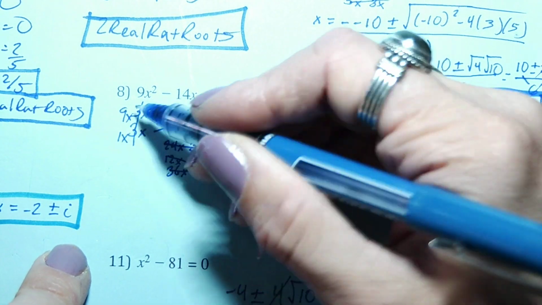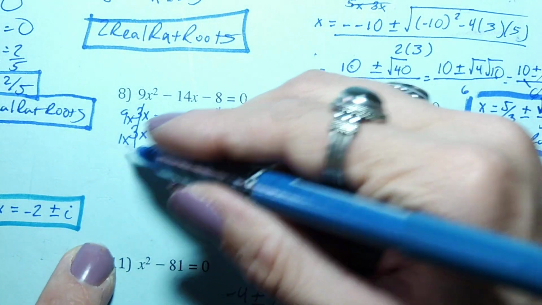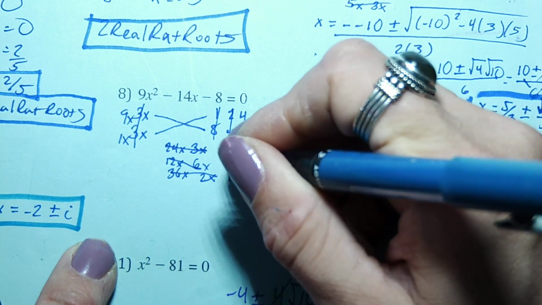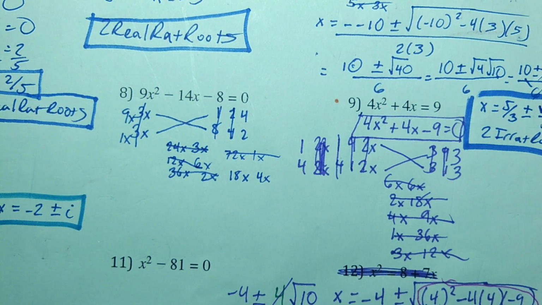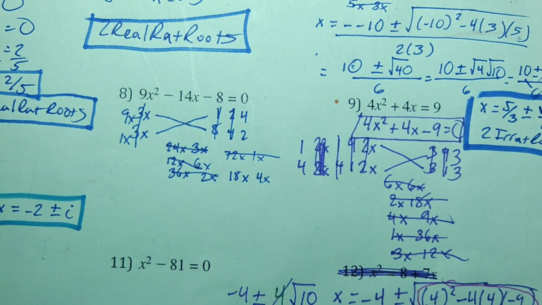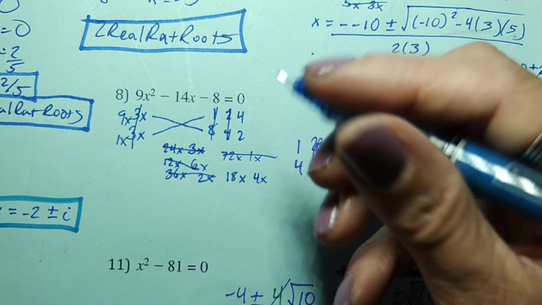9x times 2 is 18x. There it is. 1x times 4 is 4x. So again, folks, this is why it's a good idea to check yourself on your calculator because it would be very easy to get frustrated with this and be like, I'm just going to say that it's prime. So it is factorable, but if you didn't catch the factorization, you still could solve it using the quadratic formula. Just make sure you simplify those plus minus cases.